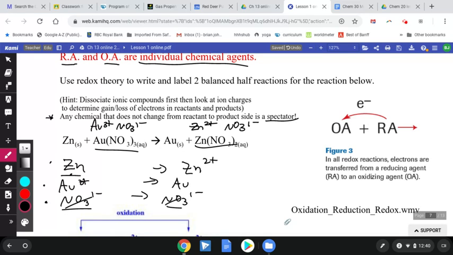All right, zinc goes to zinc 2+. So who gets the electrons, zinc or zinc 2+? Remember the rule, whoever's more positive. Zinc as an element is 0, and here it is as 2+, so 2 electrons are on the product side. Gold is 3+, here it's a 0. This is the more positive side, it gets 3 electrons. Okay, 2 balanced half reactions. Okay, so we're done there. There's our half reactions. And if we wanted to apply anything, this is a loss of electrons, so this is our RALOIT. This is our gain.